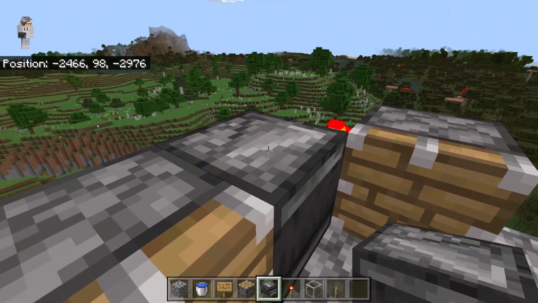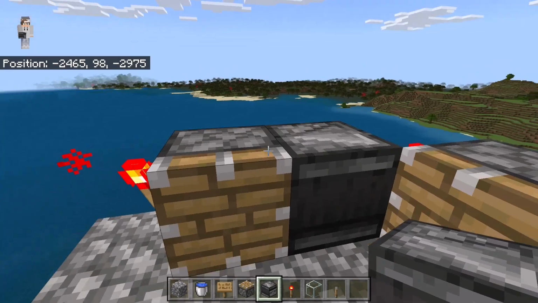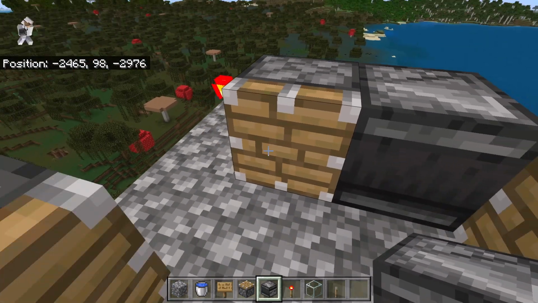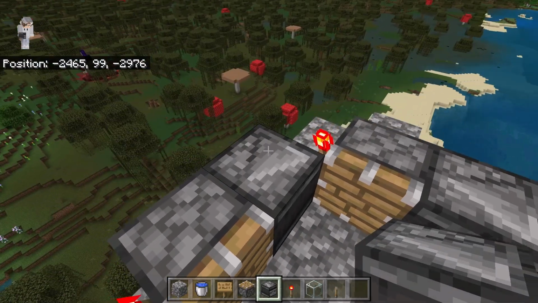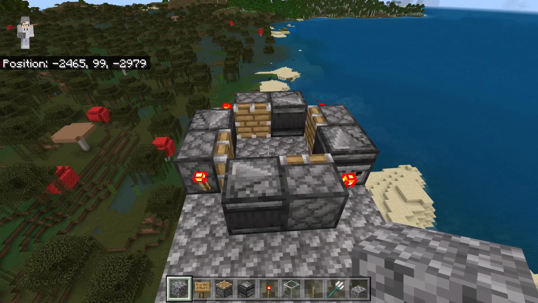The top arrow of that observer should be facing that piston. Then place an observer over here. The top arrow of that observer should be facing that way. Now place an observer over here. The top arrow of that observer should be facing that way. Finally, place an observer over here. The top arrow of that observer should be facing that piston. It's really important that you place the pistons, redstone torches, and observers correctly.